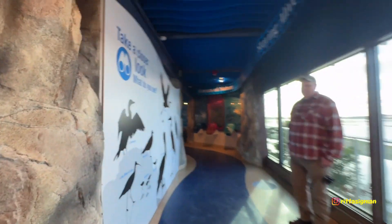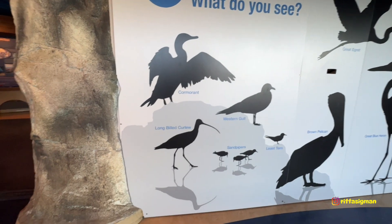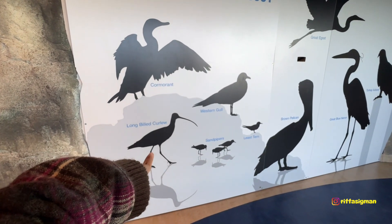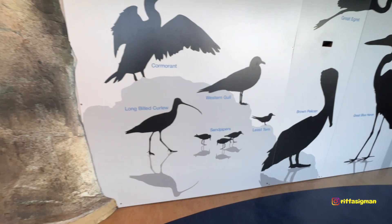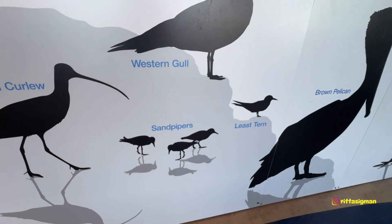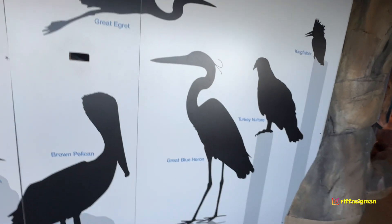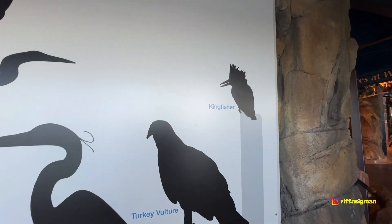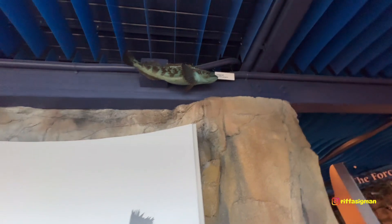Staying alive — take a closer look. What do you see? Brown pelican. Cormorant. Western gull. Long-billed curlew. That's what I thought — those were sandpipers, but they're bigger. Yeah, that's long-billed. And that's sandpipers, western. Brown pelican — I've seen this one. Great blue heron. Cormorant. Turkey vulture. Kingfisher. And great egret.